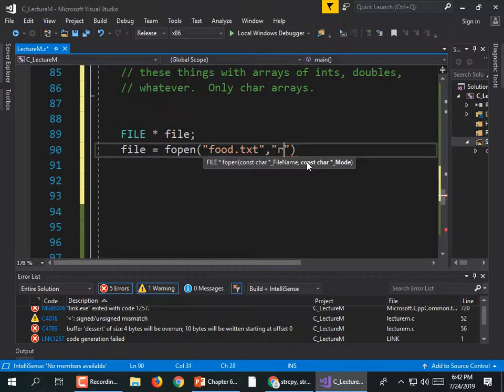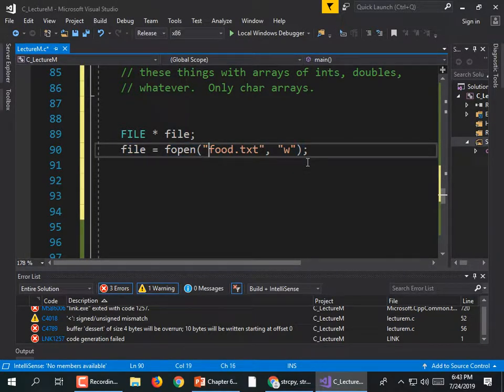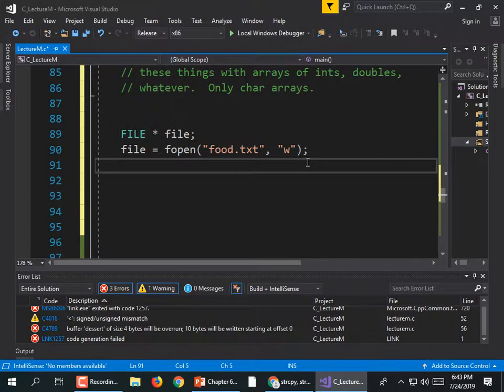If we put a quote R quote here, it would open it for reading. But like in Python, we're going to put quote W quote in there to indicate that we're writing to it, and it needs to be double quotes. Now we have a file we can write to, but we need to make sure that didn't fail. Why could it fail? What if we try to save to Z and I don't have a Z drive? Or what if the drive is full, or it's write protected or whatever. There's all sorts of things that can go wrong. So we need to make sure that there's nothing wrong with it.